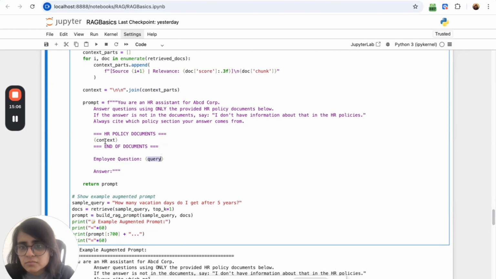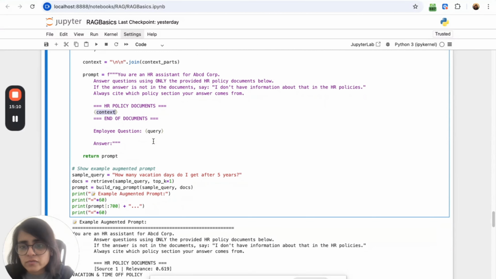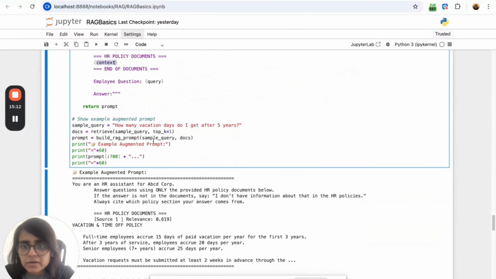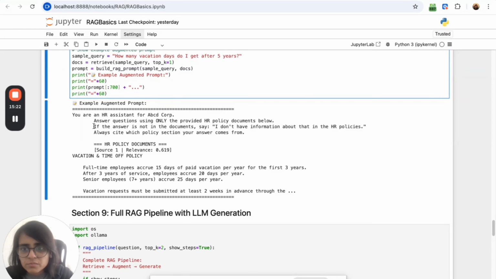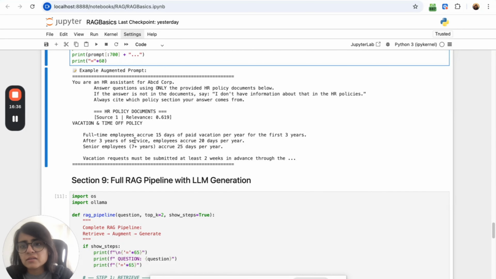This is the retrieved context that you got from the retrieval part. Here I'm printing what prompt it created after augmentation. So this was the prompt to this HR assistant, and here is the context. So this entire thing is then fed to an LLM to get the answer.